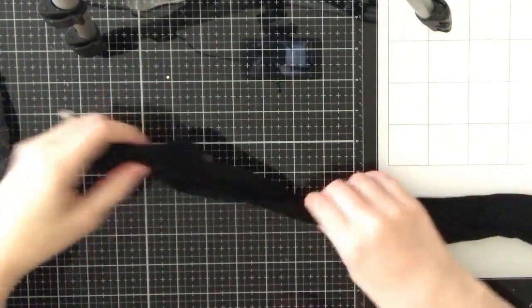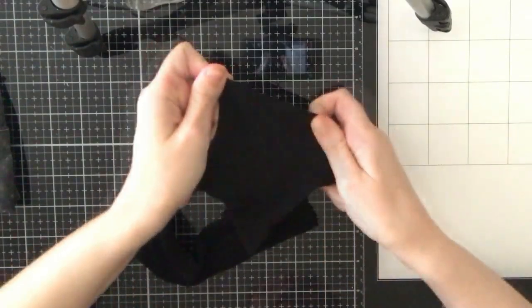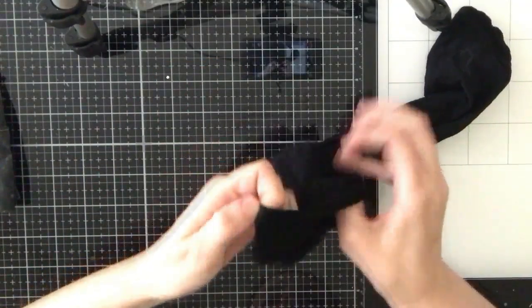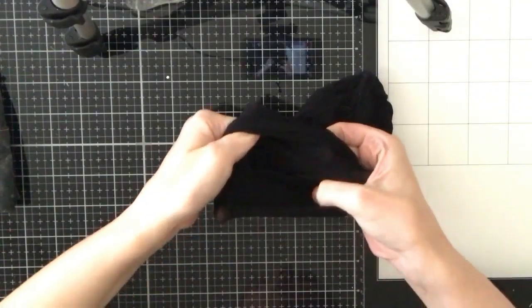Some of these hacks are completely my own, which I have not seen on YouTube yet, and some are hacks that I have learned from other people and just hacks that I use every single day. These are my top 10. The first category of hacks I'm going to discuss is embossing.